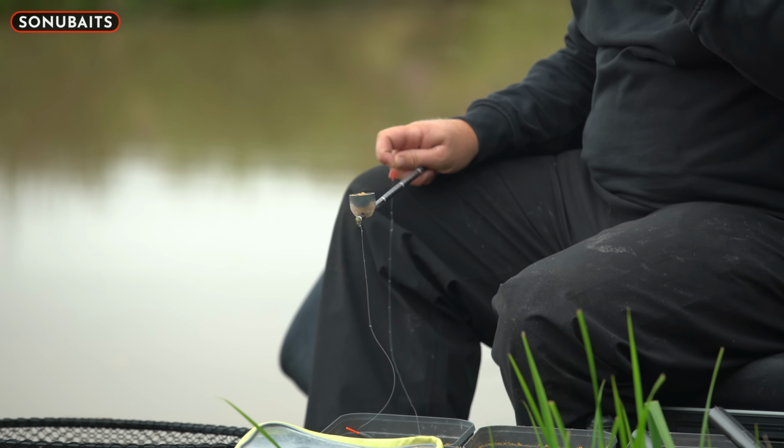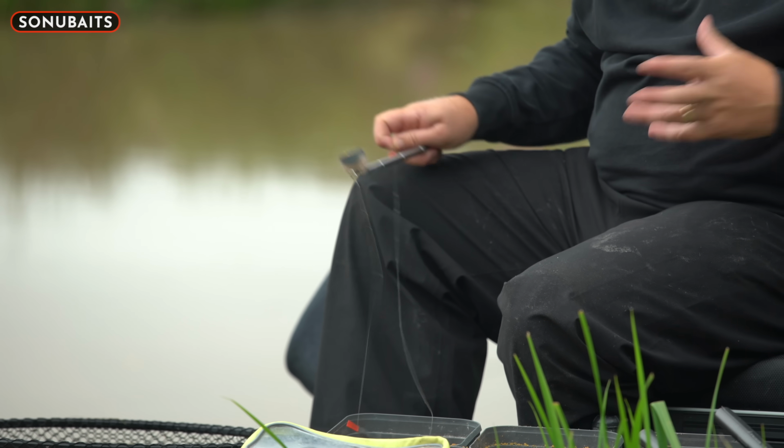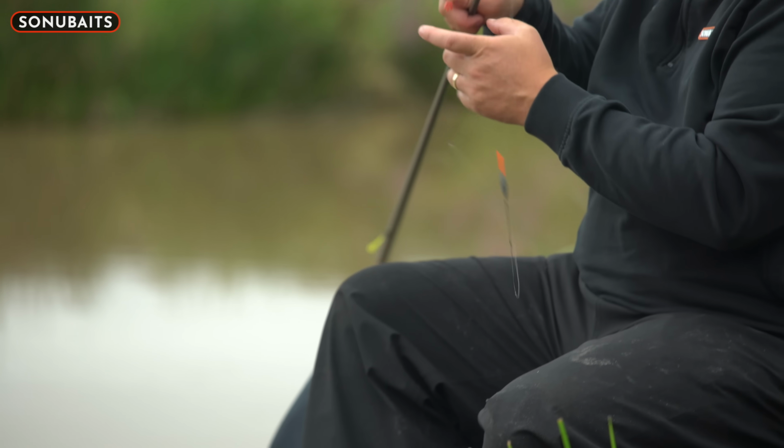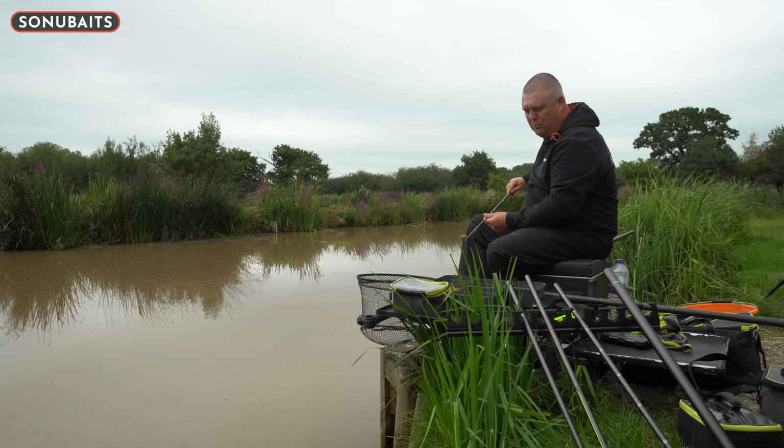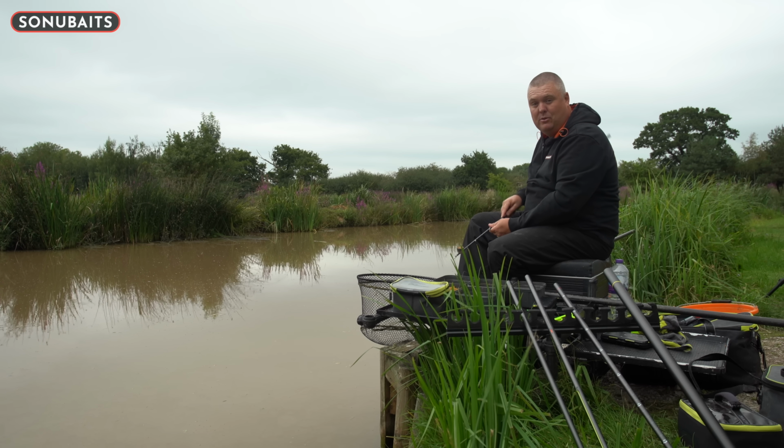Because the deeper water is where I'm going to have all my fish, everything, and I'm going to be able to catch anything on that. Whereas on my two shallower ones, I want them a lot more selective. I want them to be carp only, or carp, big F1s, whatever else. And I'm just going to feed micro pellets with that one.